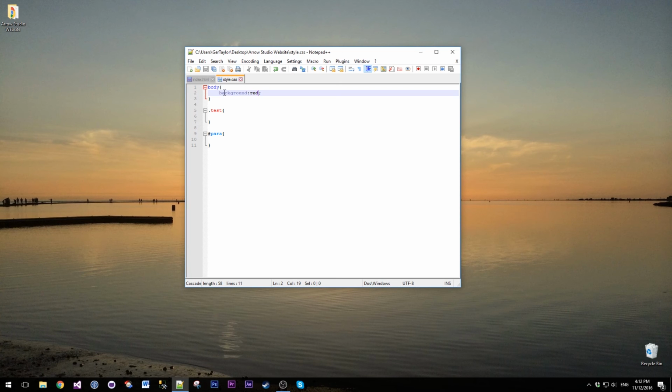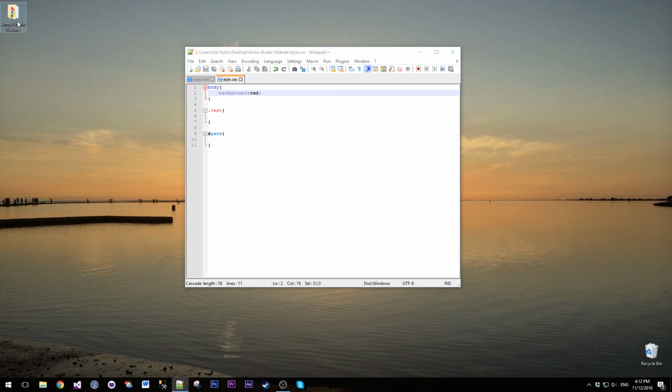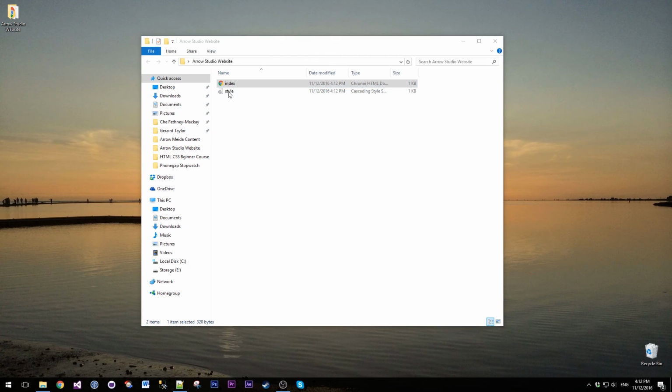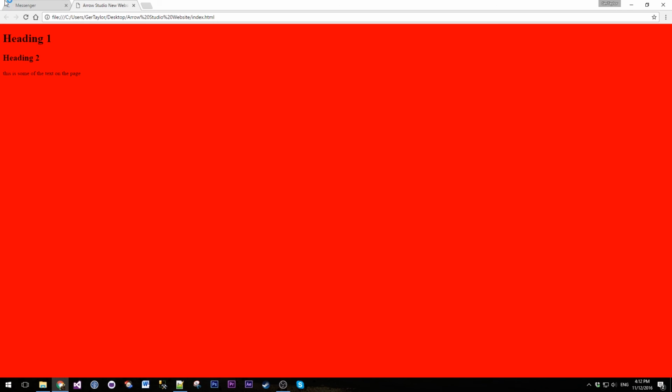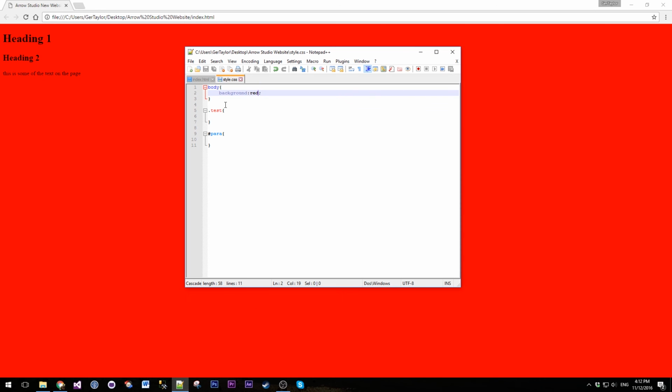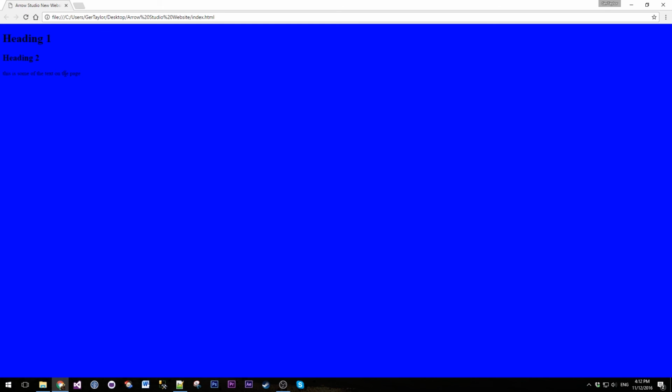Just keeping it simpler for now. So we've targeted our body tag with that. So if we just want to go and open up this index file, I always want to use Google Chrome to open, and you can see our background is now red. So if we go back to here and let's change that to blue, save, refresh, and it's blue.